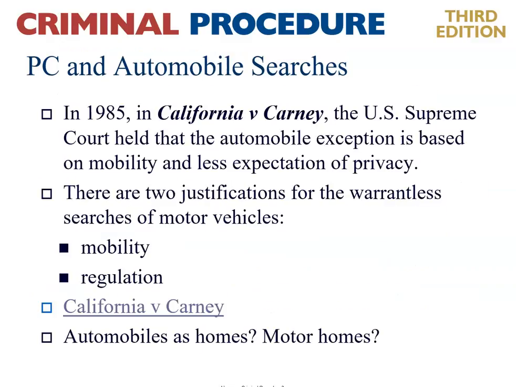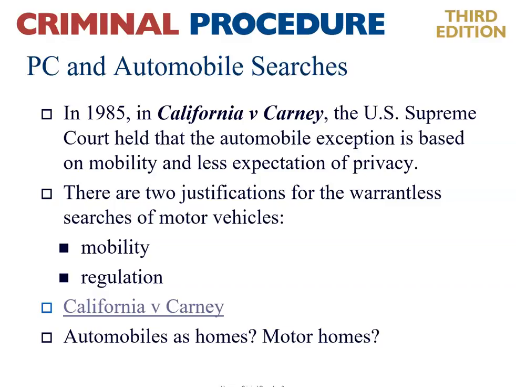And along with that, the explanation in Carroll, again, is that the mobility of automobiles makes it impractical to require the police to get a warrant in each and every case, because it doesn't fit every single situation. Consider a case in which the police stop, seize, and immediately immobilize a motor vehicle and transport the car to the police station. The police, once having taken the vehicle into custody, could easily obtain a warrant. So that's another kind of thought process.